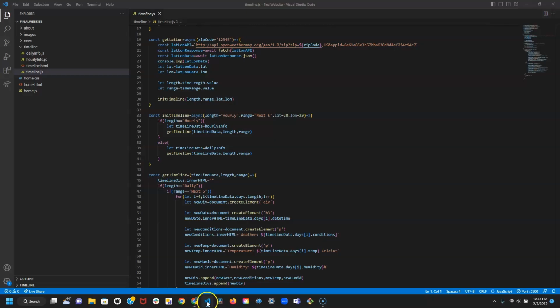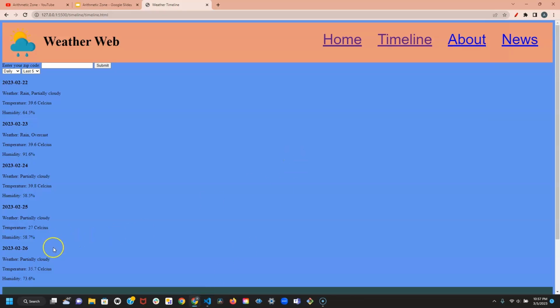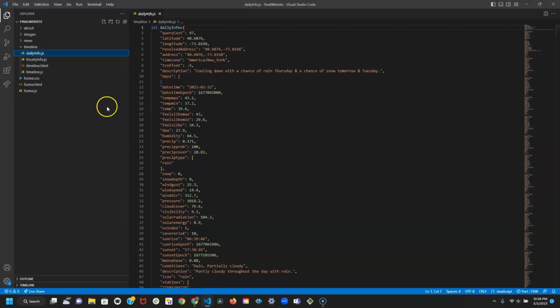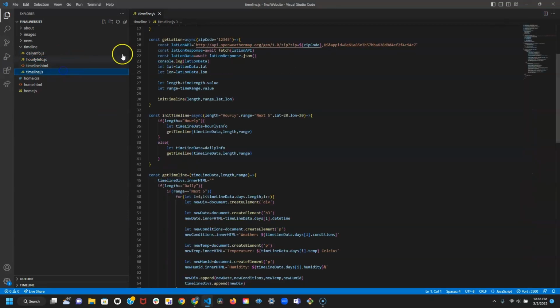And for the hourly call, what I did was I took the data for today, tomorrow, and yesterday, because if you were to check the next 5 hours or the last 5 hours, there's no telling if the last 5 hours actually refers to yesterday or if the next 5 hours refers to today. And of course, I am using these sample calls that I made all the way back on February 26th. It is currently March 5th, so obviously this doesn't apply right now, but that is something we're going to fix later on. So anyway, let's get started with making the hourly portion of the timeline.